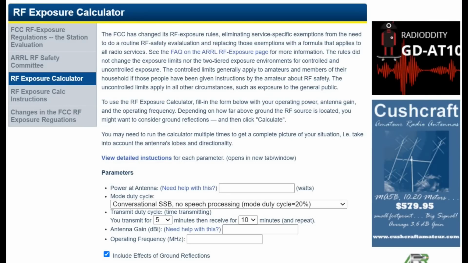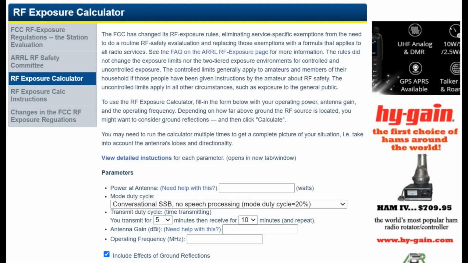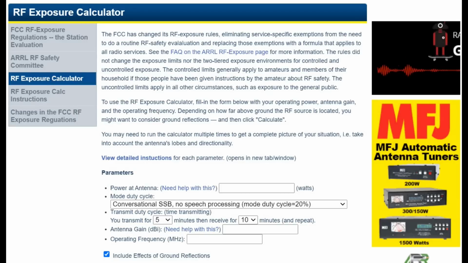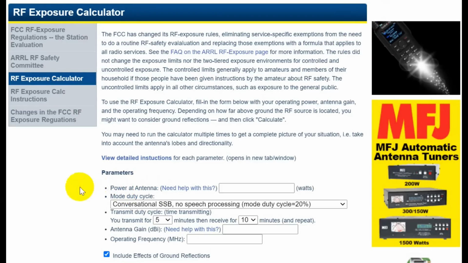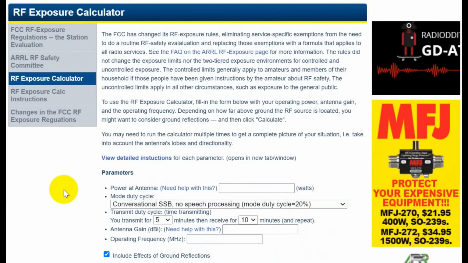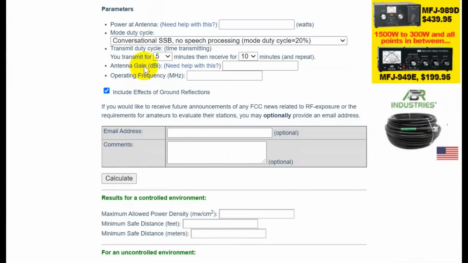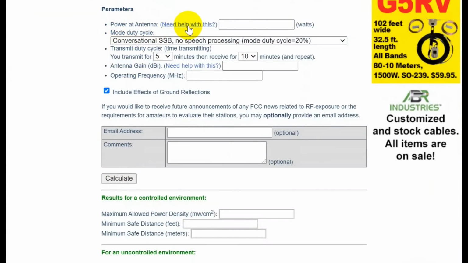This is arrl.org/RF-exposure-calculator. Okay. And this is something that can be done with whatever radio you have. And in fact, you need to do this now just to make sure you're okay. The parameters are power and antenna.